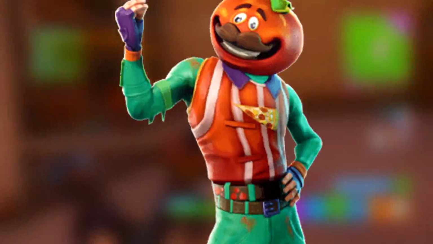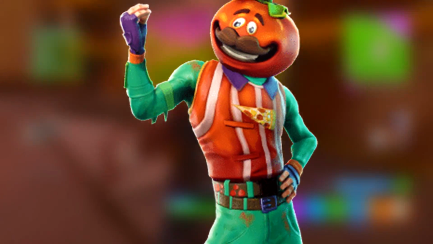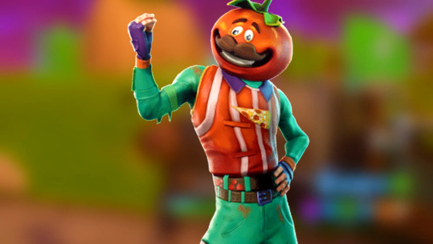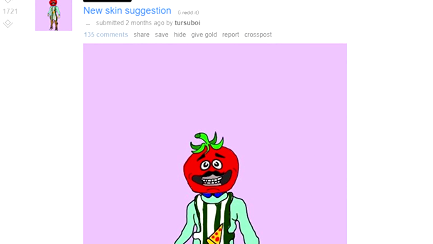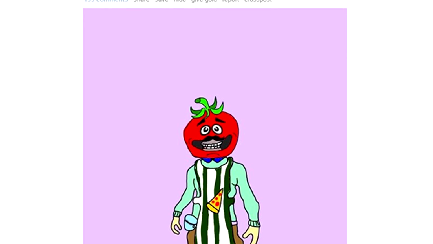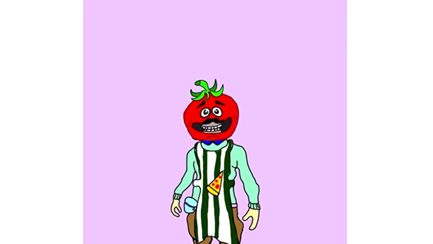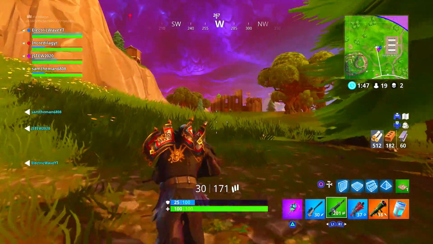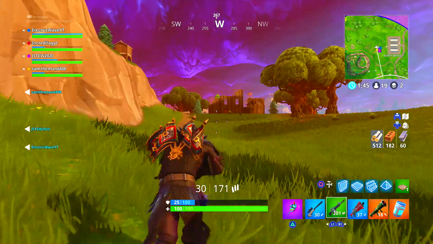Next, we have the Tomato Head. Now, this guy is pretty cool. It's kind of a funny story. There was somebody on the Fortnite Battle Royale subreddit that had posted a little drawing of a skin that he would like to see in the game. And it actually was this guy. Like, Epic Games literally went and made this into a skin in the game, which is super crazy. And not only that, it is also an epic, which obviously is dope.